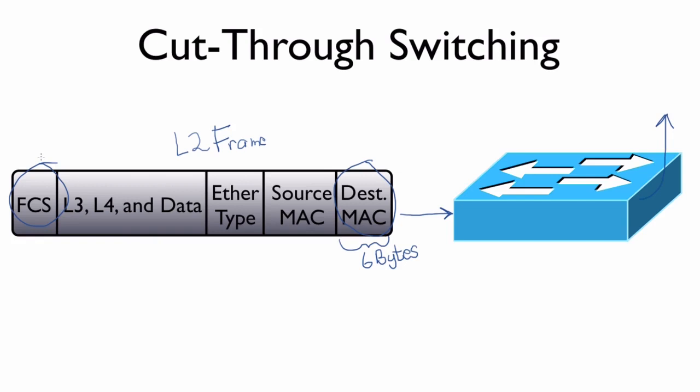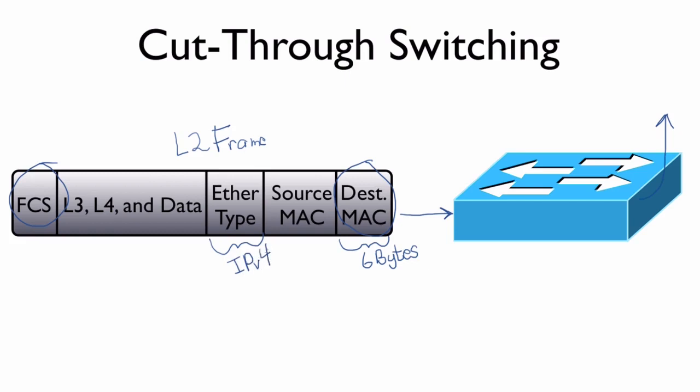But to bring you up to date a little bit, cut-through switching is starting to become fairly popular again in some of Cisco's data center switches. Cisco has a series of data center switches called Nexus switches, and in some of those Nexus switches, cut-through switching is actually used. But it's a more advanced flavor of cut-through switching. The switch can look beyond just the destination MAC address. The switch can also look at the ether type, and the ether type might say this is, for example, an IP version 4 frame.